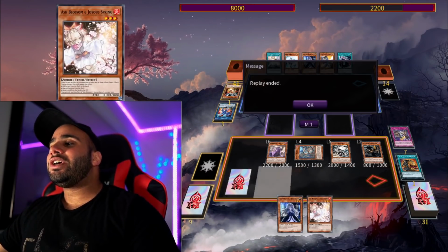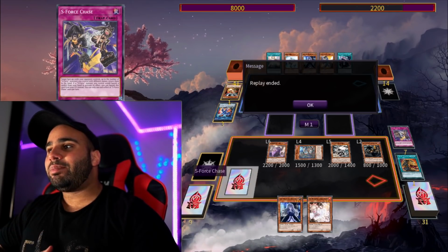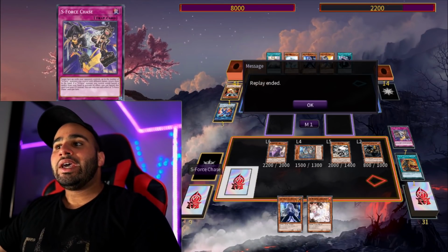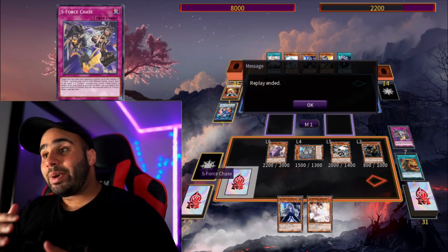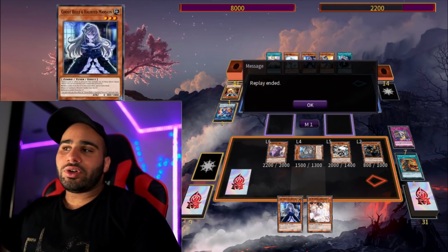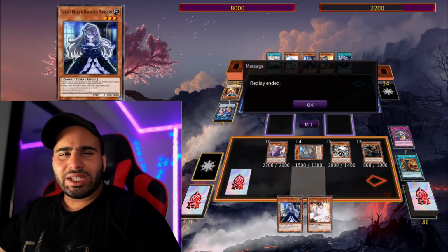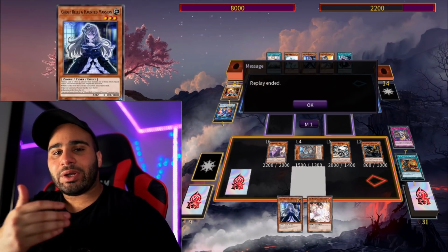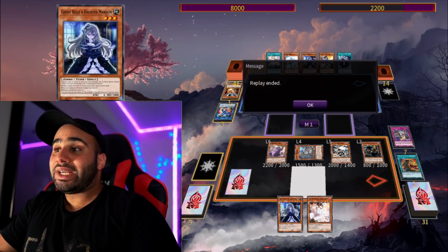So with only 3 cards, we can constantly get back just a huge flow of resources going. The interruption, the S-Force Chase back to back, and also we obviously get to draw cards for turn with Extravagance or with Prosperity if you're playing the card. But yeah, this deck just gets better and better after you play out turn 1.